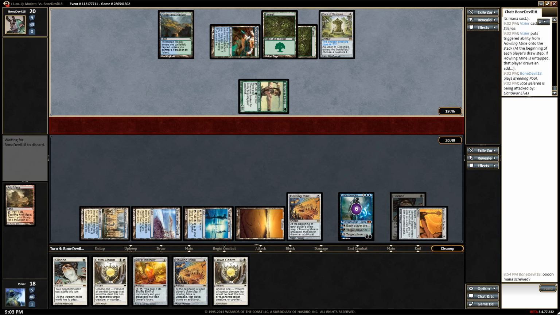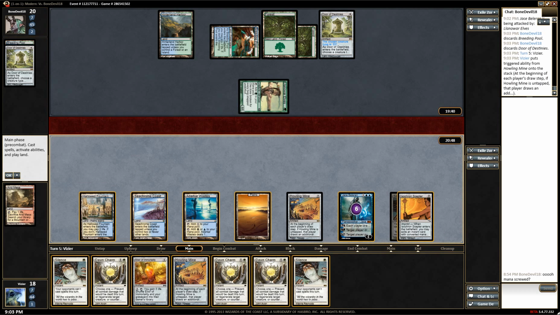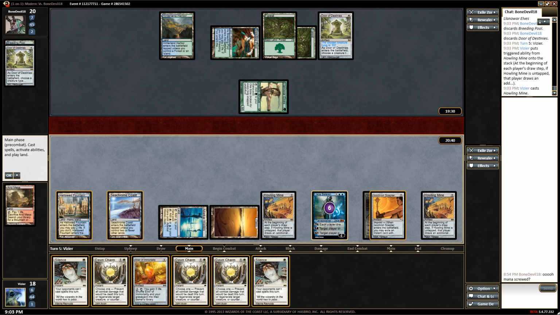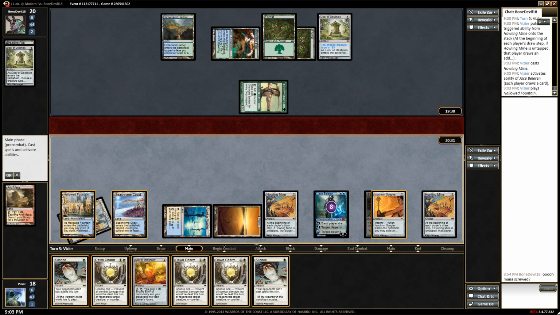He attacks Jace. That's fine. I can do this all day long. Alrighty then. Okay, so I'm going to play another Howling Mine. And I'll just deck him. I've got the Elixir to guarantee my survival from a decking of myself situation. That's cool. Nope, don't need to pay 2 life.